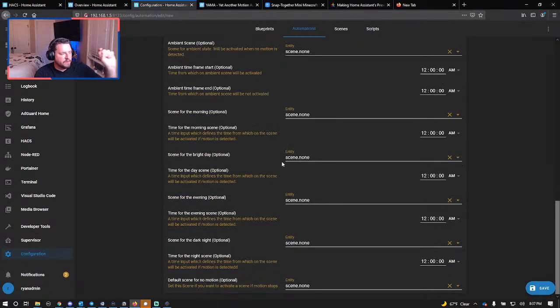On this one, you go down through each of these and set a scene. Not only can you have it turn off the light, you can also have it go to a scene when there's no more motion. So this one's really super powerful, and it probably is more complex than most people need, but it has a lot of great functions built into it that you don't have to code yourself.